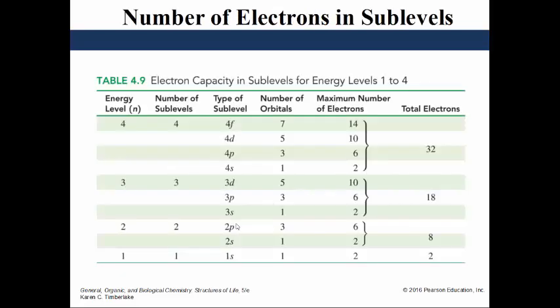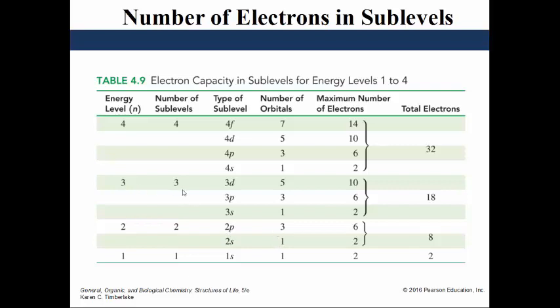In this table, you have the electron capacity for these energy levels going from 1 to 4. Now, starting off here at the bottom, the lowest energy level of N1 has one sublevel. That's indicated by writing 1s, because there's one suborbital level in the S range. For N level 2, that means 2 sublevels. So you're going to write 2s and then 2p also. The S can only hold 1, P can hold up to 3.